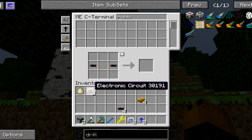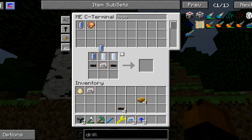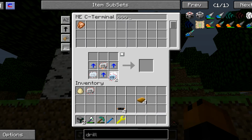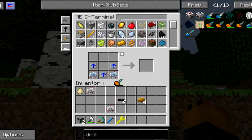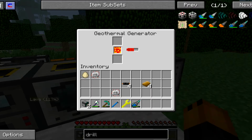So it was like that, then it was like that. No, it was like that, and then I need these things. Coolant cells, there we go. Okay, and got one of those. There we go. So now I can make this. 1, 2, 3. Bop, bop. And my diamond drill's over here. And here. There we go. And let's just put that in there. Bang! Got our advanced diamond drill. Let's just charge that up a little bit.